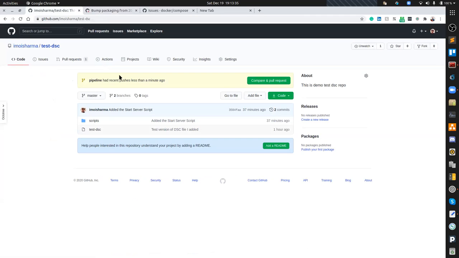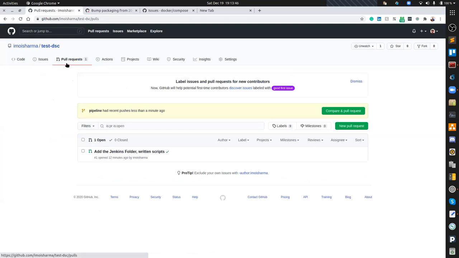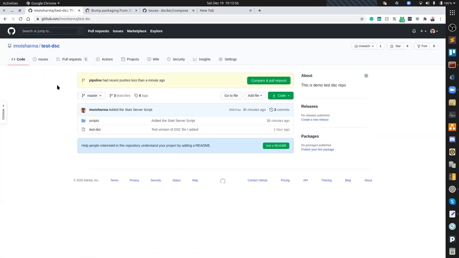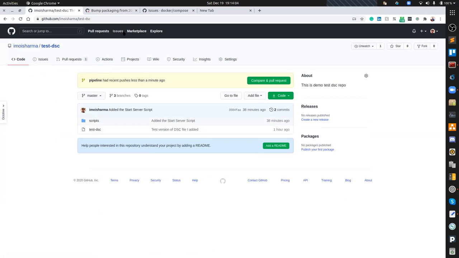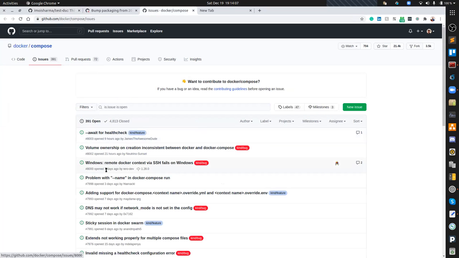And you can see GitHub automatically recognized that pipeline is a new branch that has recently been pushed here. Similarly, you can see it's now the maintainer, who in my case is myself. It's my responsibility whether I want to add this particular branch to the main branch or not. If you hit this URL right now, you will only see two of the files until I actually add them. Similarly, like there are so many pull requests, it's completely up to the maintainer whether they want to add the files to the branches or not.